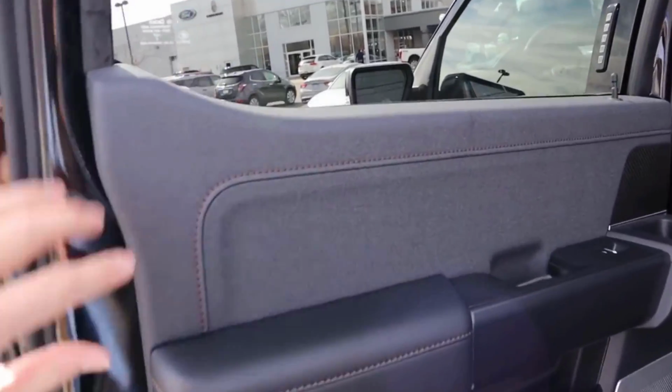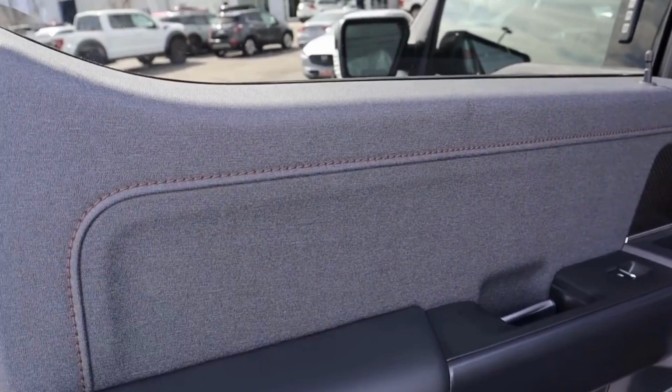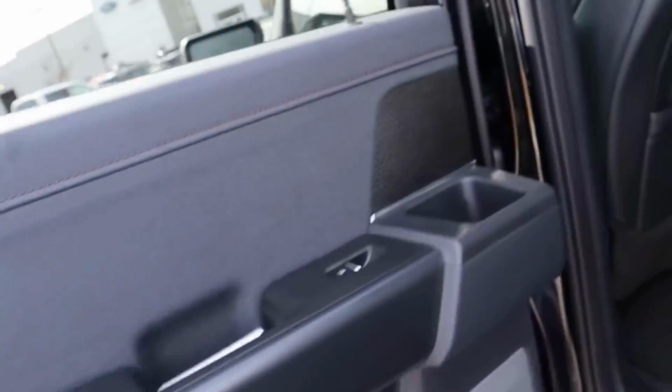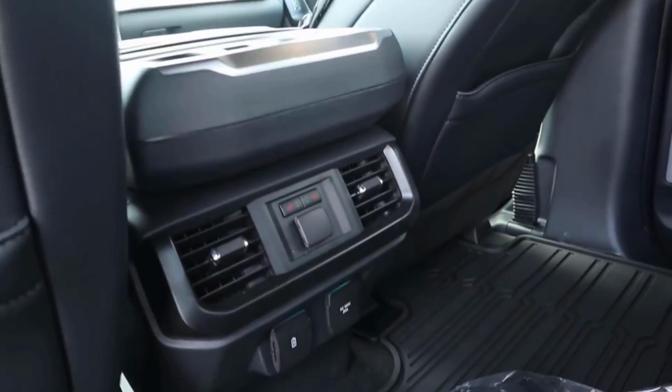Anyways, popping to the interior here with the Raptor. Notice with the material use, they kind of go for a sportier theme. They're not using the nicest, plushest materials with the door panel and all that. But carbon fiber, Bang & Olufsen sound system speaker. And then the seats themselves. So something that I always tell people with the Raptor seats is these leather seats are, you know, the ones to go for for most people.